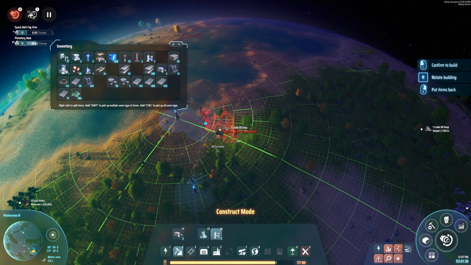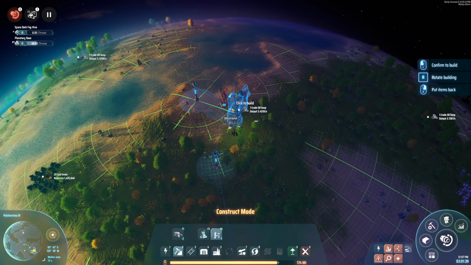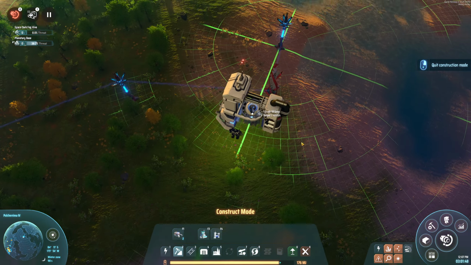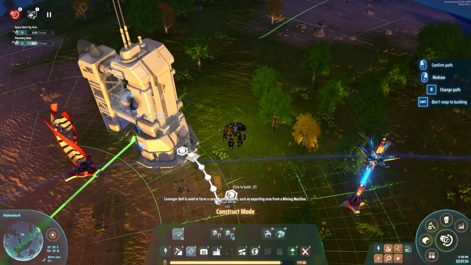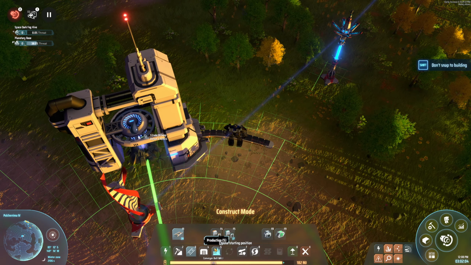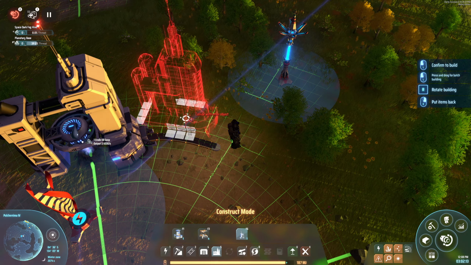And now, finally, after way too long, we can put down... you've got to be joking. Actually, can't I just rotate it? There we go. And that should be enough. Meanwhile, I'm just walking into trees and destroying them. So that's cool, that's futuristic. And conveyor belts can just come straight out. So that's cool. What do we need now? We need an oil refinery, which looks to me like stuff comes out in that direction.